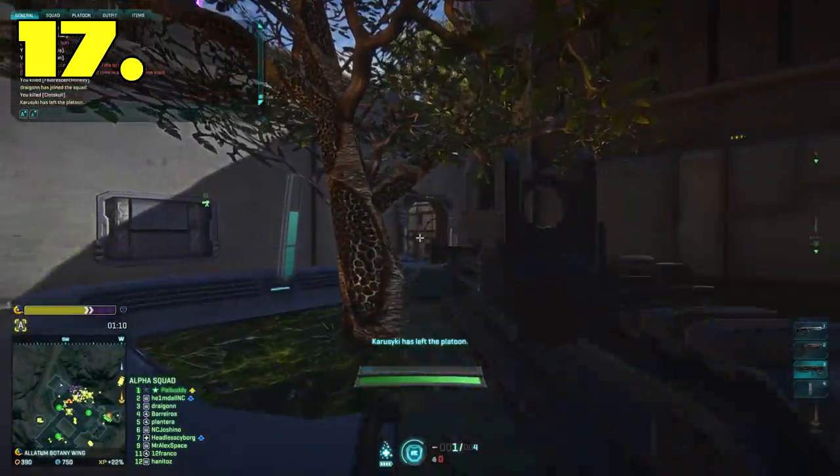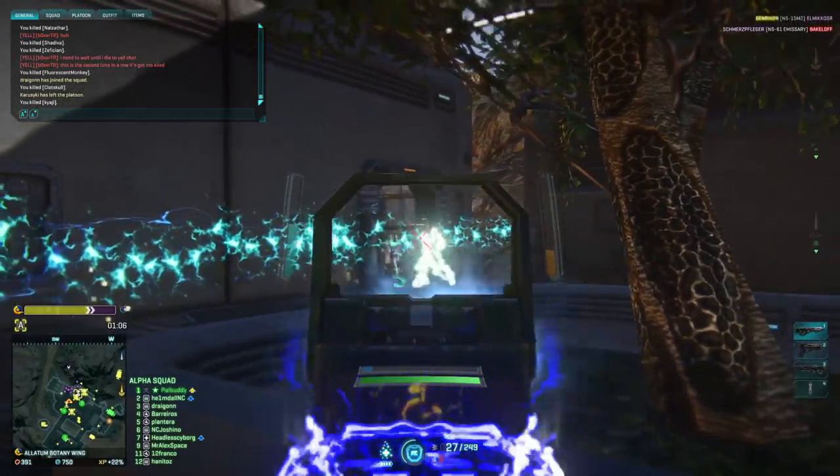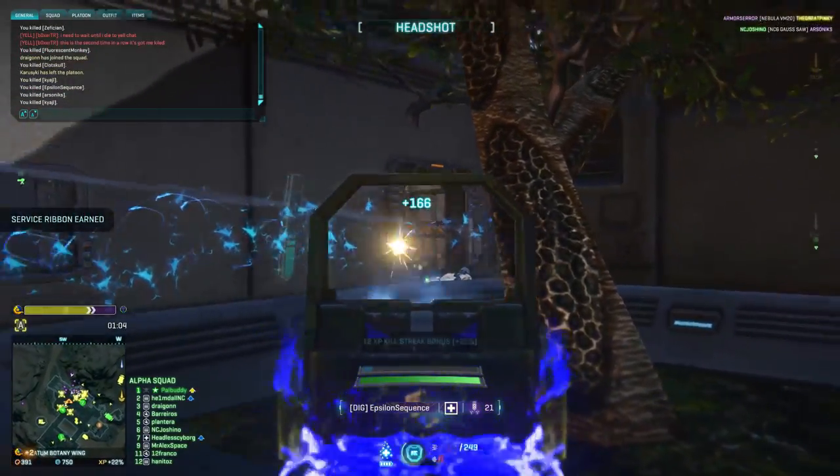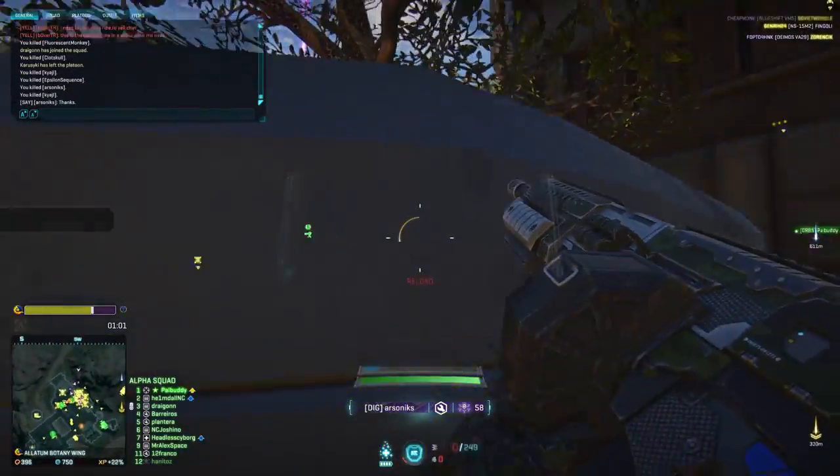17. If enemies are spawning from thin air, they are probably coming from an invisible cloaked Sunderer. So if you're a heavy, try to hit it with your rocket launcher to make it visible and a target for your allies. This might mean some guesswork.